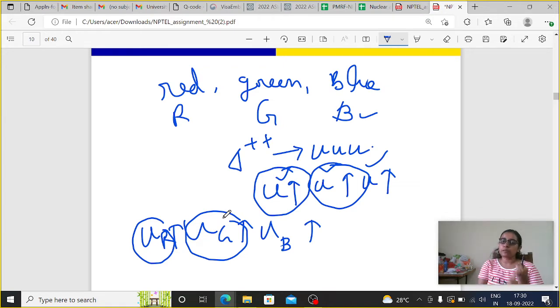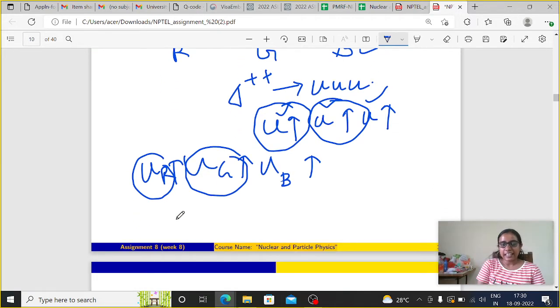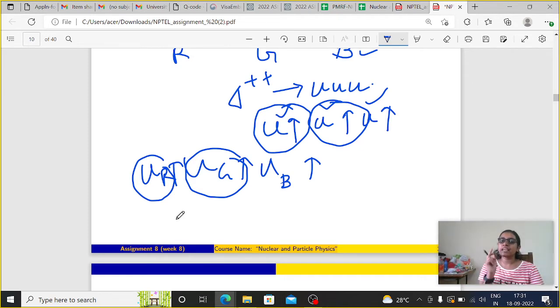So to remove that Pauli exclusion principle violation, we have to include another quantum charge, a quantum number. That's why we are introducing RGB. But why is it named like that? R means red, but is it red in color? Is it green in color? The main answer to this question is no, quark is not red, not green in color, and it is also not blue in color. But we are assigning that type of name because each and every quark combination should be colorless.